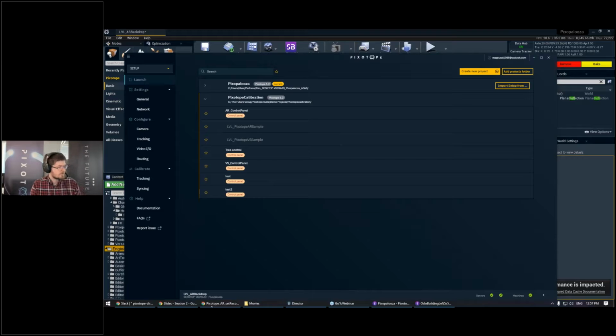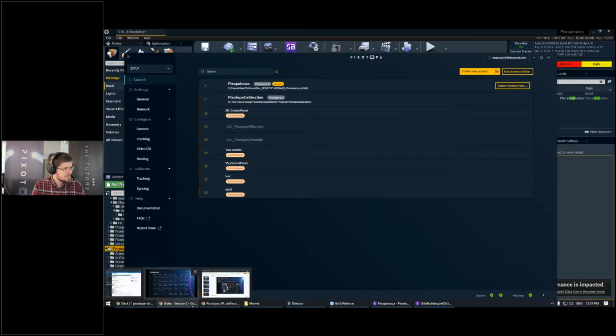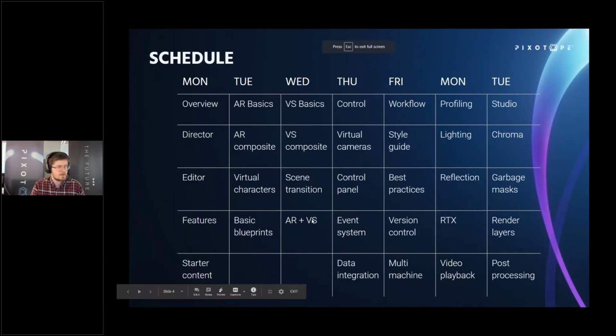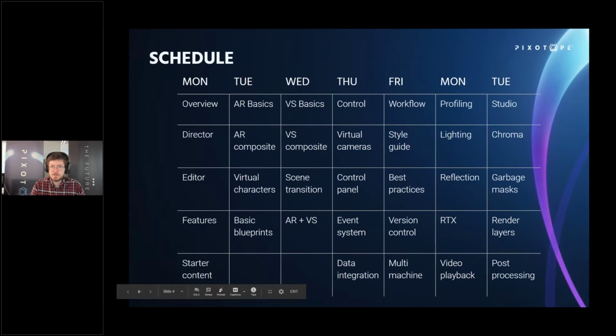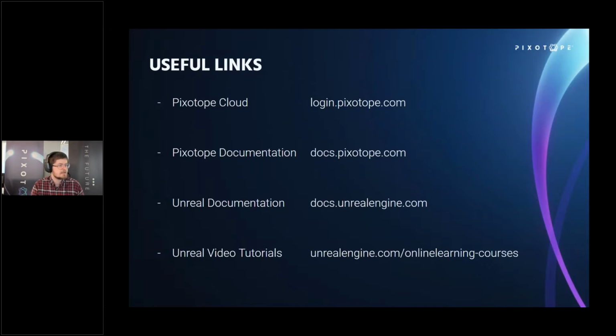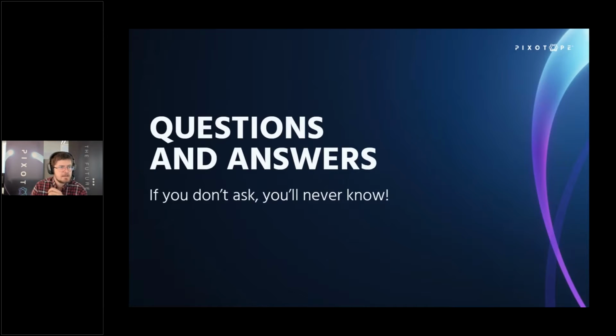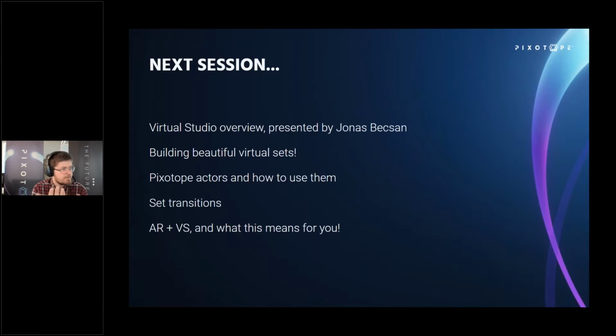Before we wrap up for today, let's just take a quick look at what we'll be doing and covering tomorrow. So tomorrow is going to be Virtual Studio Basics, and that is going to be covered by my very talented, great colleague, Jonas Bexan. He'll be covering a Virtual Studio overview from A to Z, similar to what we did today, how you will start setting up a Virtual Studio project, how you'll be building it, how you'll be injecting your talent.